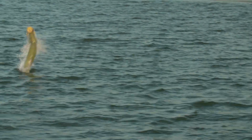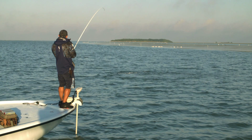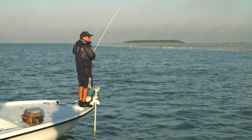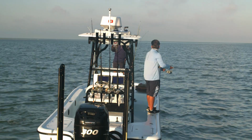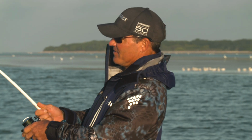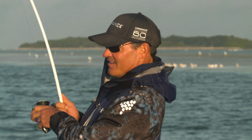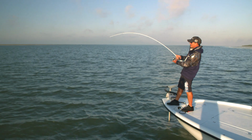Here he goes. Nice. You know, like tarpon do. Tarpon are hard to land. They're difficult to land, and there's nobody out there that has a 100% average, and no hook is perfect. They have an extremely hard mouth, so one of two things is gonna happen. You're either gonna wear through the leader, or you're gonna pull the hook. This time we get a few jumps here and there and get him very close to the boat, and the hook pulls.